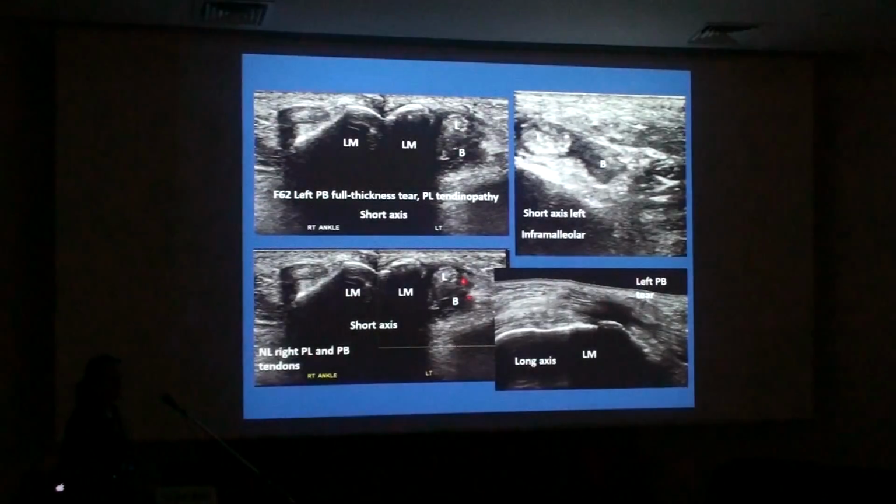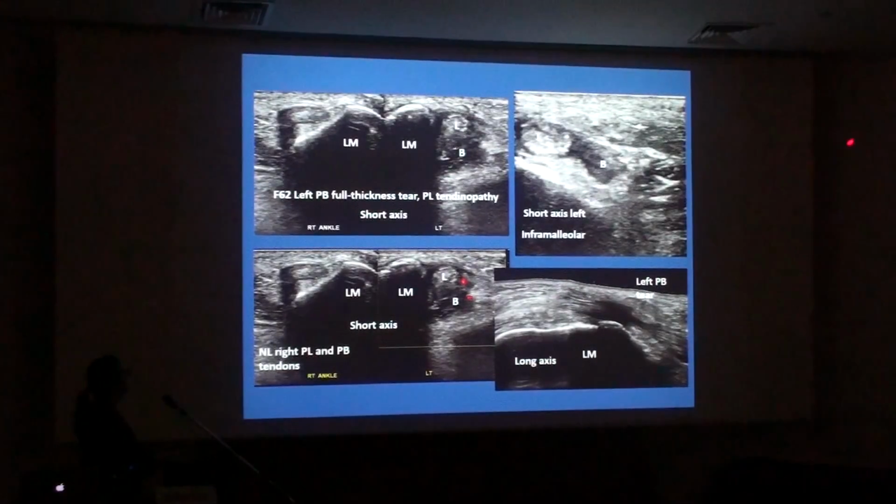This is the patient with full thickness tear of the Peroneus Brevis, which you can see over here as anechoic and hypoechoic region about the lateral malleolus, and here is the contralateral side for comparison in the short axis, and you can see normal looking longus and brevis, and here is the longus, and here is the torn brevis, and there was a little bit of vascularity on parallel Doppler interrogation.